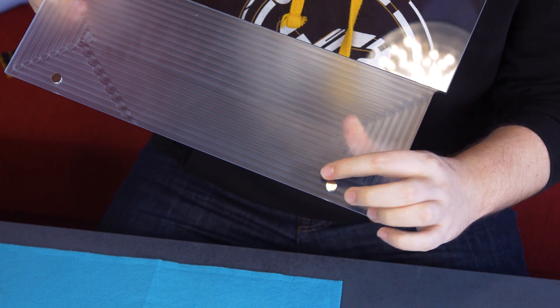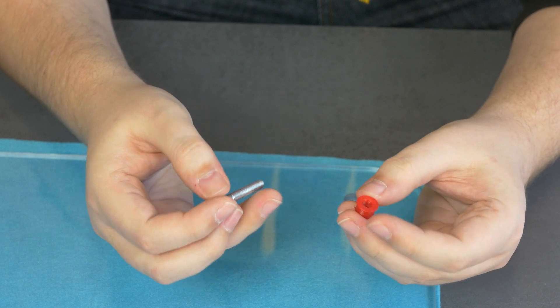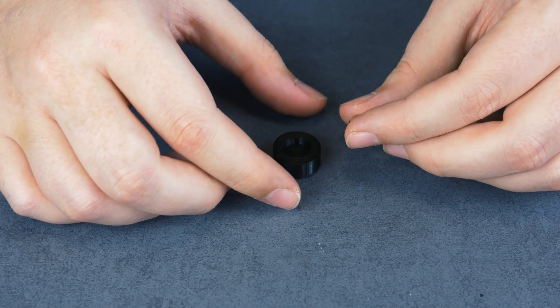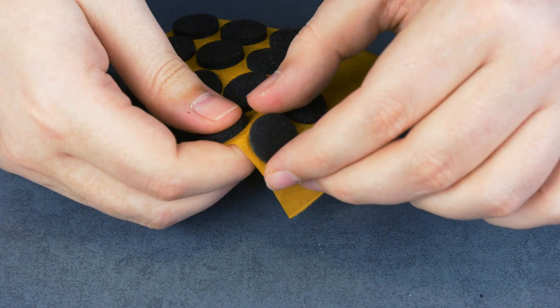We've now also drilled these holes completely through so the screw can fit. The bottom still has the magnets so the side panel gets pulled to the case. To prevent the screws from scratching the glass we're going to create some inserts. For 3D printing these rubber inlets we use TPU 95 filament, which is a high quality flexible material. For the bottom standoffs we need to glue the magnets in and apply some felt pads.